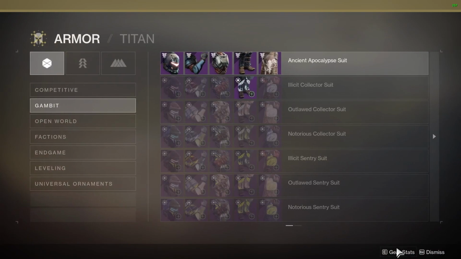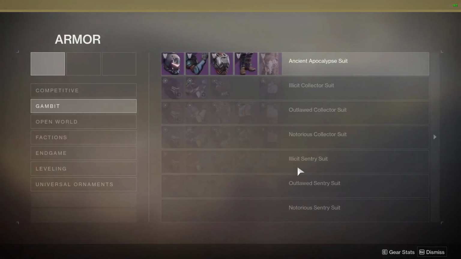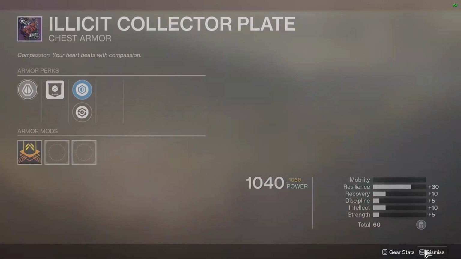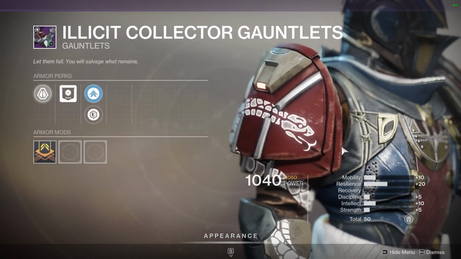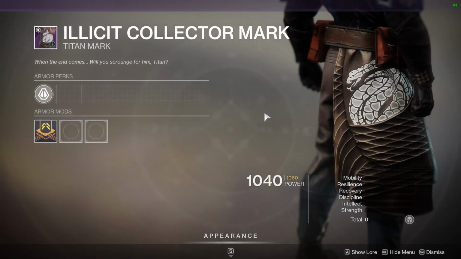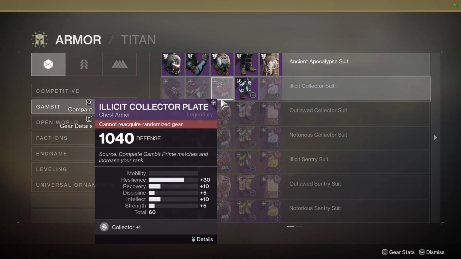Let's go over to Gambit. Once again, they just don't compare to the Warlock boots, the cowboy boots on the Warlock, but those boots are pretty cool. I think everything else, I might just get one pair of each and probably be the White Snake. I think they look pretty good. I probably won't turn them into universal ornaments if they're really expensive to do, but maybe in the long-term future I might. So I'm gonna grab those.